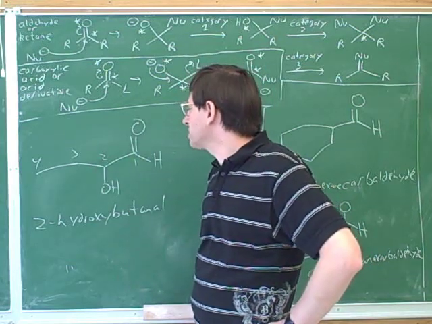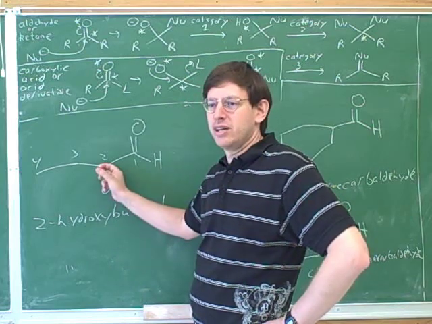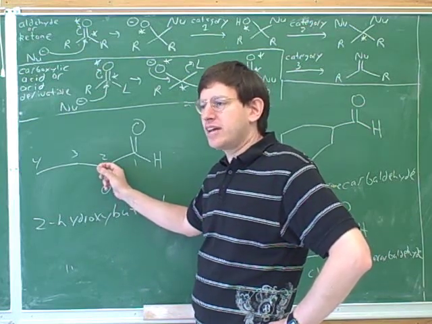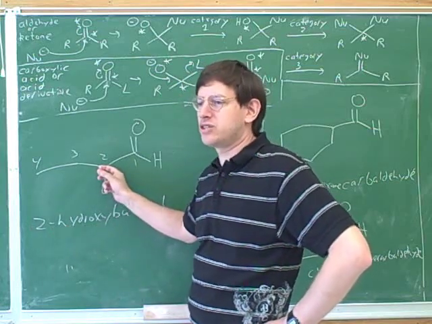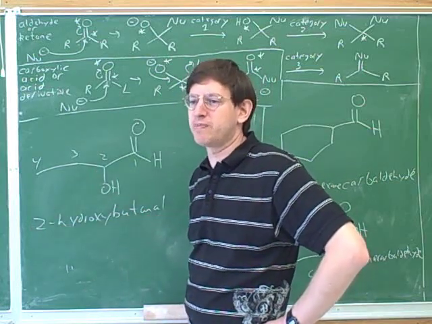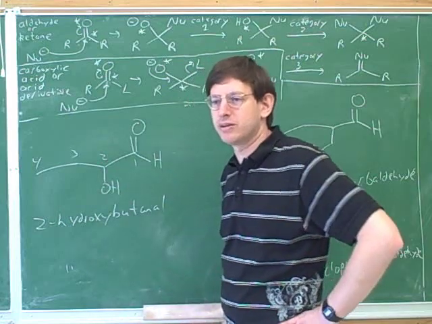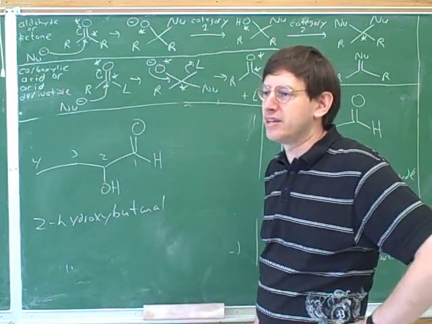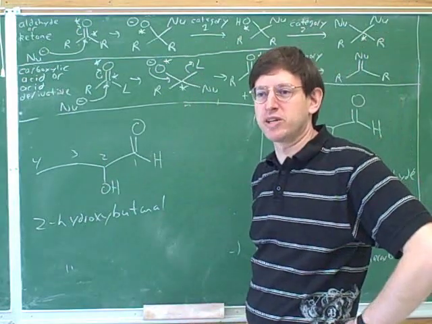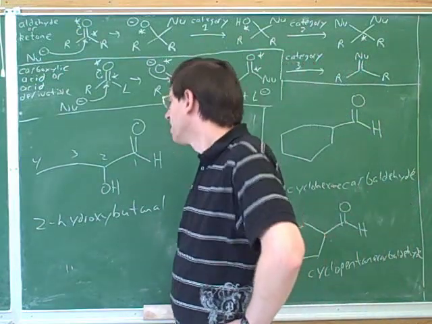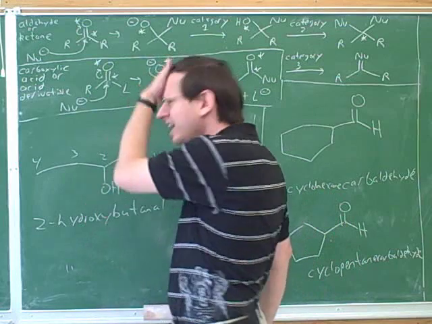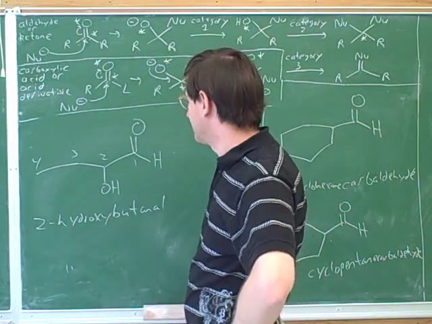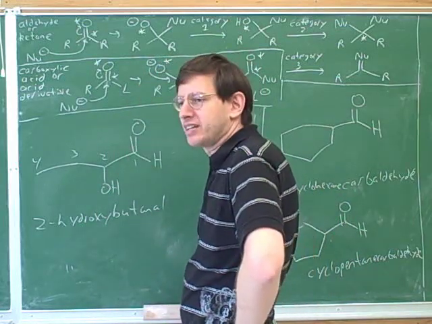By the way, one thing you should have noticed is this is a stereocenter. So if I had drawn it with a wedge or a dash, you'd have to decide whether it's R or S. I didn't put in the wedge or the dash, so you can't put in the R or S. But you might see problems on the test where you have to do R and S. We haven't seen any stereochemistry. Yeah. None this term? Okay, so it looks like he doesn't care too much about R and S here. Okay, awesome. Good, right. So I didn't put that in here either. All right, very good. I think the stereochemistry will be coming eventually, but maybe they're not emphasizing it here.